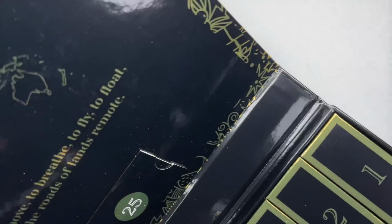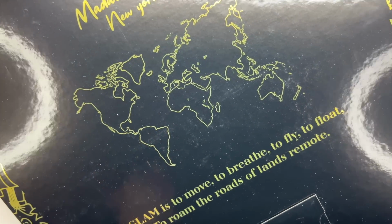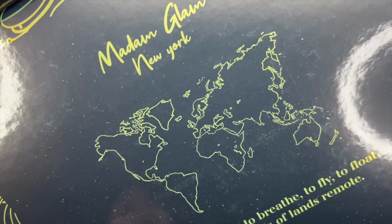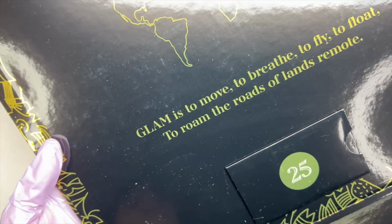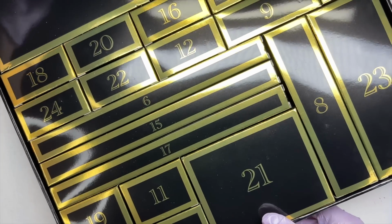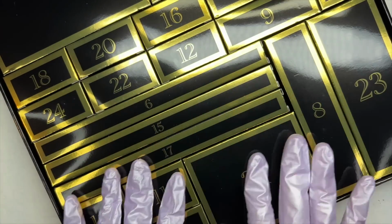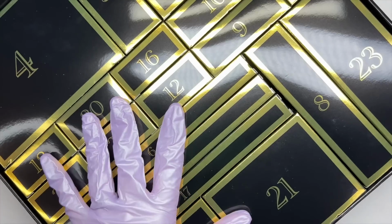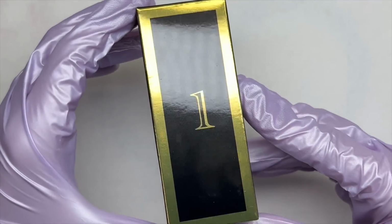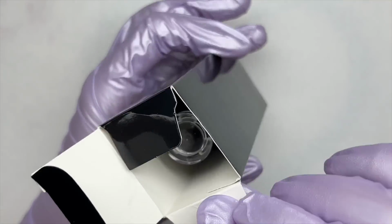I also do want to apologize for the reflection. This was very difficult to film because my lights were reflecting. You can see a little sneak peek of me on there. And this was also a very huge advent calendar. I had troubles fitting it on my desk and trying to keep it in frame, but I will go ahead and move it out of the way, and we're just going to unbox starting at day 1, and then this advent calendar goes all the way until day 25.